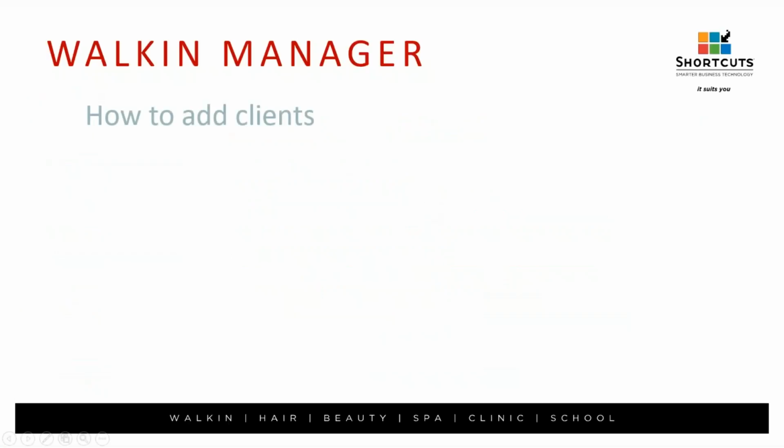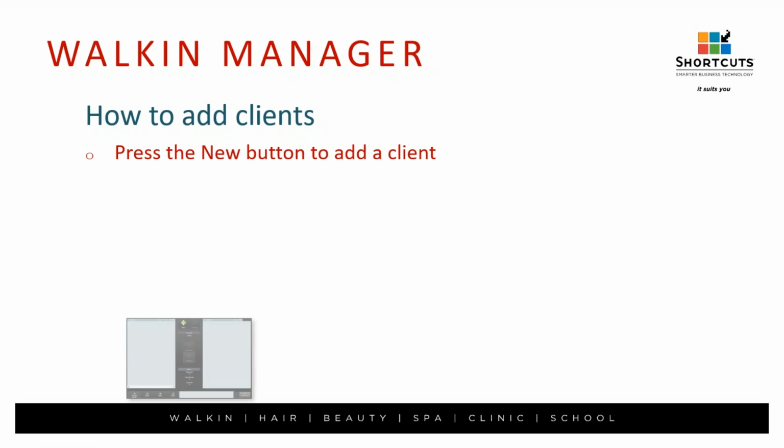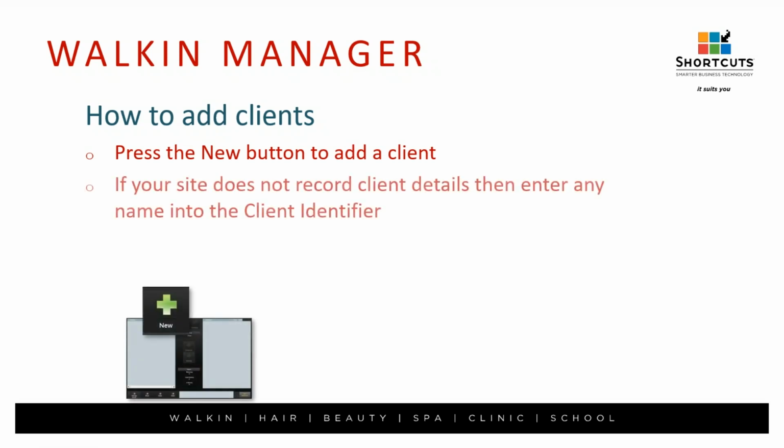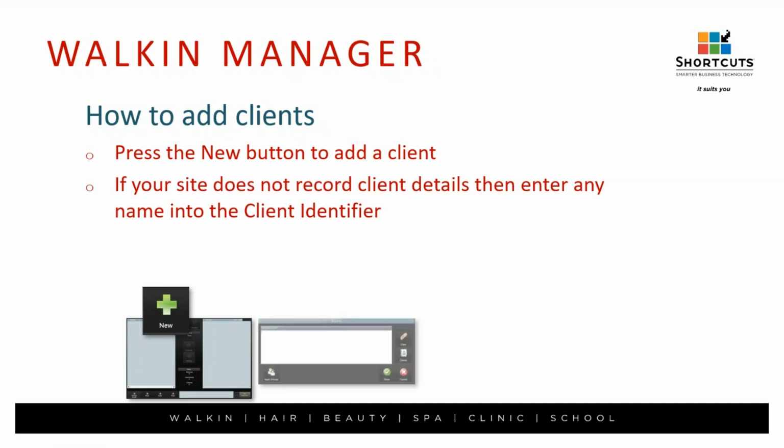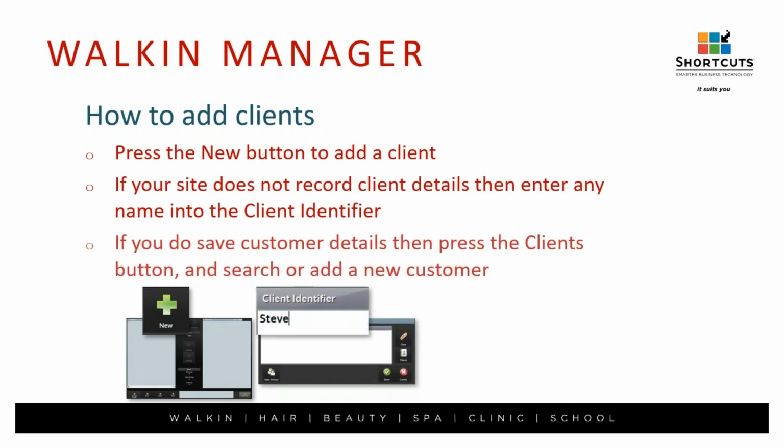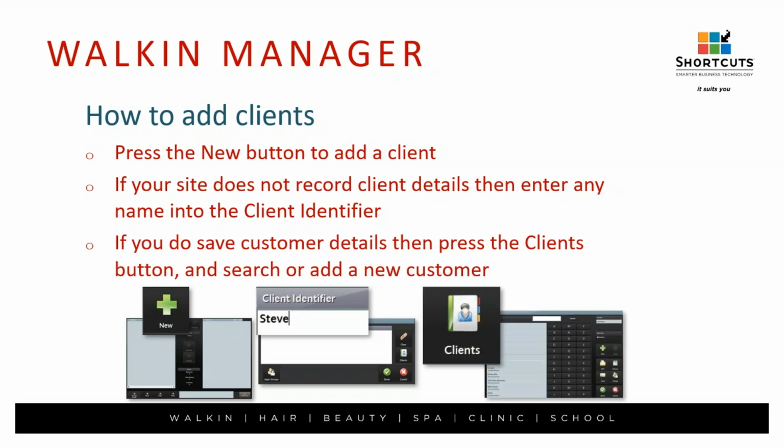So for customers, if you press new and you just type in the name of the customer, then that's all the information you need to record. But if your site requires you to actually get phone numbers, get emails, then that's where you want to press the clients button. And the clients button will allow you to search through a list of all of your customers. And you can search via first name, via last name.